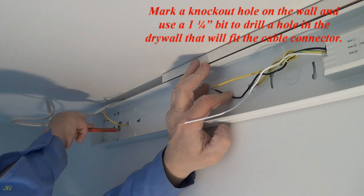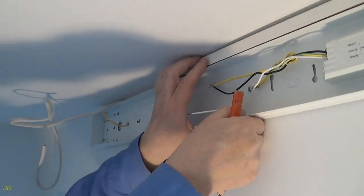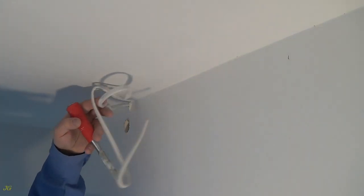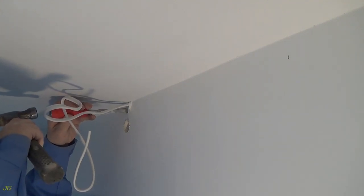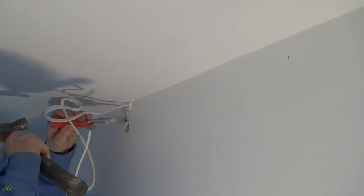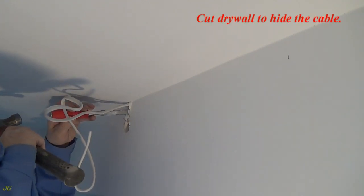Mark a knockout hole on the wall and use a 1¼-inch bit to drill a hole in the drywall that will fit the cable connector. Cut drywall to hide the cable.